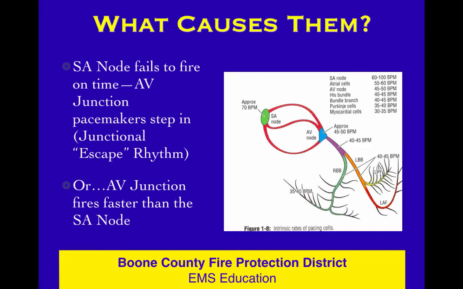So what's causing this? Well, remember the junction — the AV junction, which is the area around the AV node and the bundle of His, the common bundle before it splits — that is a backup pacemaker. There are several backup pacer sites in the heart because we're trying to escape death. So if the SA node doesn't work, then when it's been long enough that the SA node has had a chance to work, the node in the junction will start firing in the 40 to 60 range, and that will give you a junctional escape rhythm.